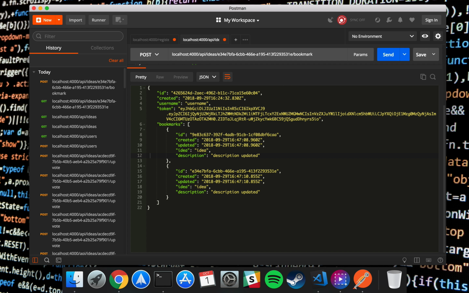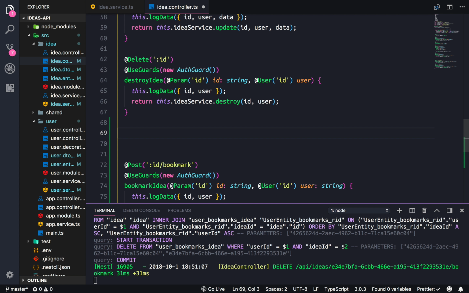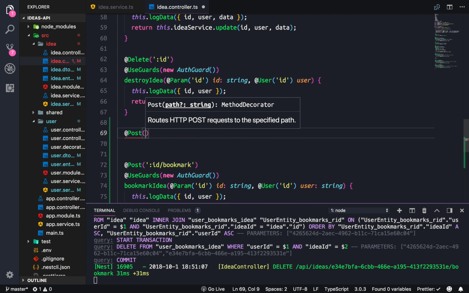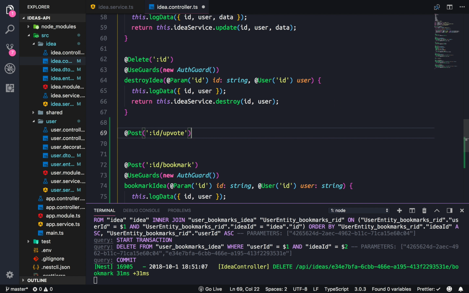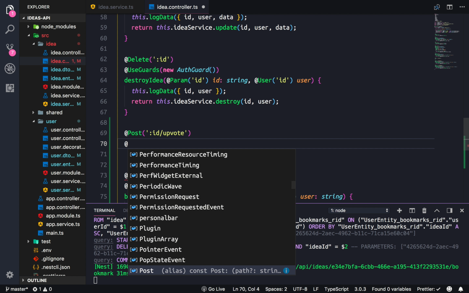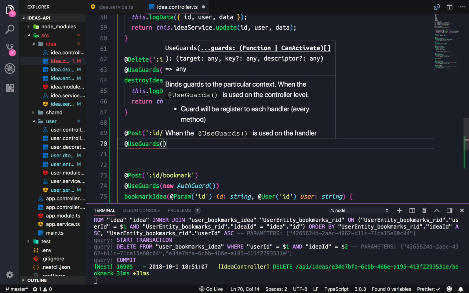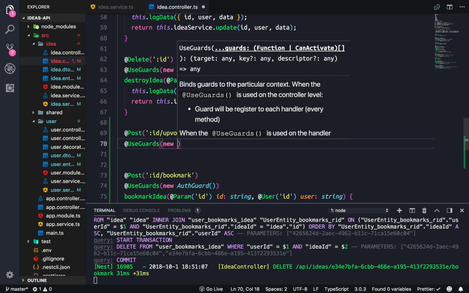Let's go ahead and make the routes first. Okay, so this is also gonna be a post to ID /upvote, and we're gonna need the guard again to gain access to the user object.